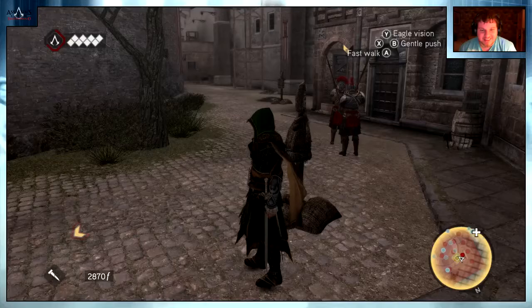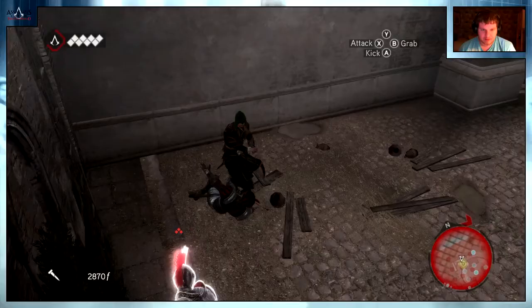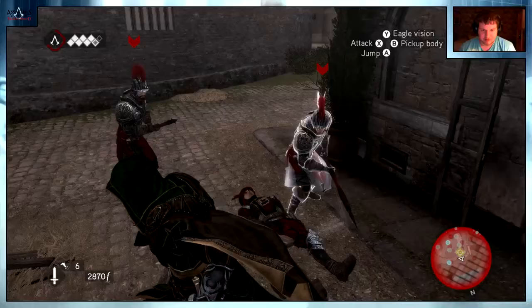I see him! Crap, they saw me. Don't shoot me. Ah, dick. Get on the floor. No. Assassinate him. There you go. Alright, I'm all good. Alright, let me switch to my sword, alright? Get in combat and switch to your sword.